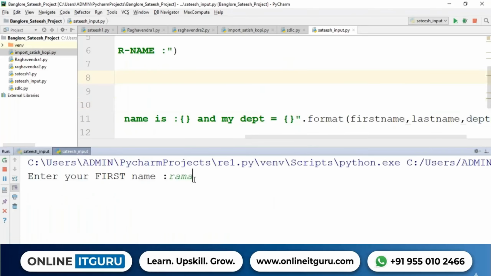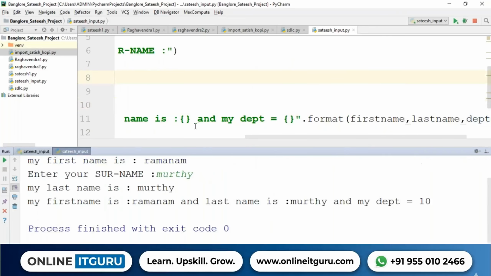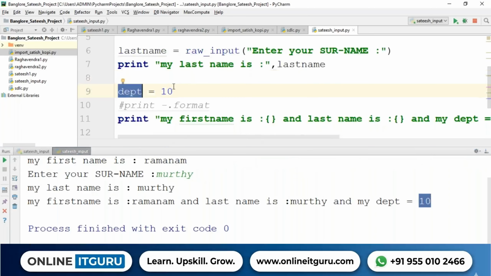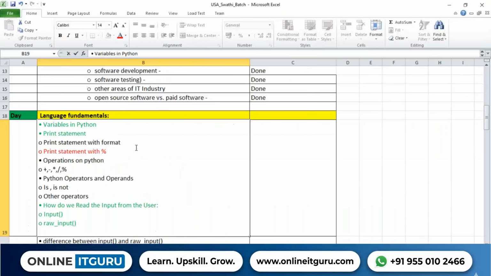See, Amana, 3 and 10. See, 10 is my department, got it automatically, because I already gave it here. I don't need to read my department every time because I already know. So store it in a variable and print it. So I just give my name and the department. This is how we work with the print statement.